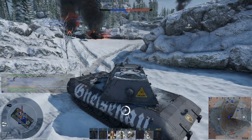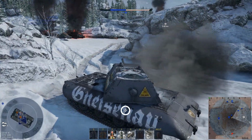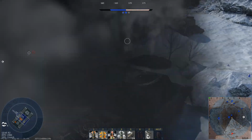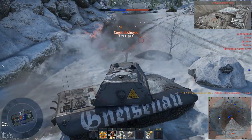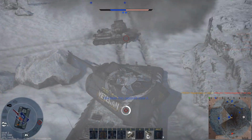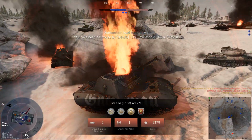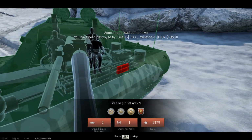I need to repair here to do anything about the enemies. Can't really directly look at the IS-3. I'm now getting shot from this side, and here it starts. Okay, there they are. Bouncing a shell. And this T-44-100, I'm taking you with me, my friends. And out of all the tanks that are shooting me, it's obviously this one that kills me. The EBR 1963 with a Heat FS, because that's the death of armor in War Thunder.